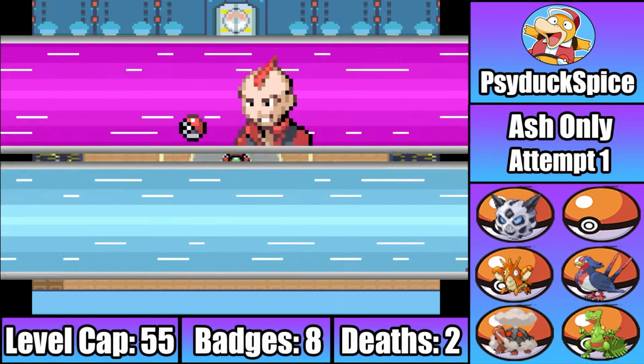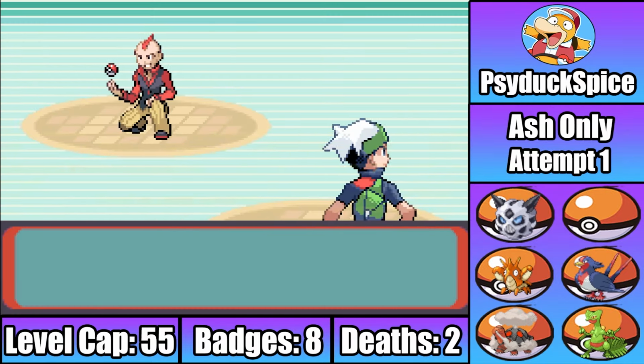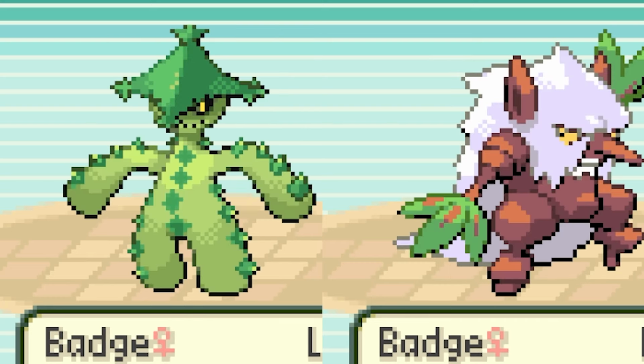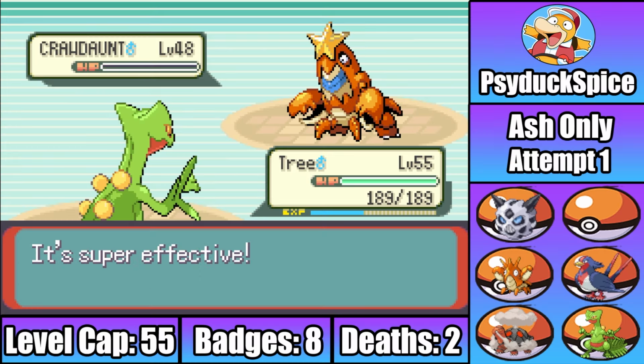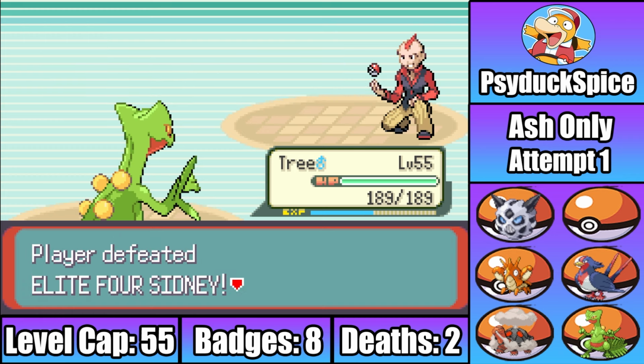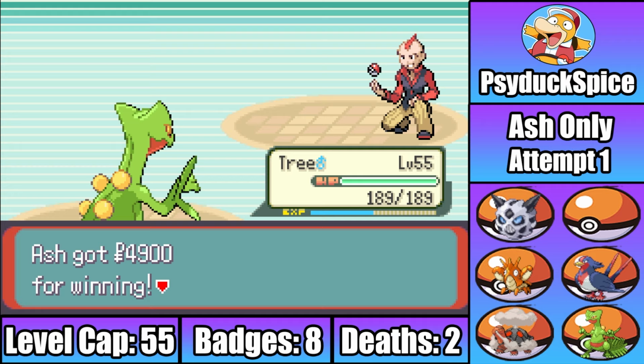So first up for this Elite Four is Sydney, who is actually a fairly straightforward fight. Tree can handle Mightyena and Absol, Badge can handle Shiftry and Cacturn, and then finally Tree can come back in and take down the Crawdon for the win. Good start for this Elite Four, but unfortunately that's the only 3 fight I'm going to get here.